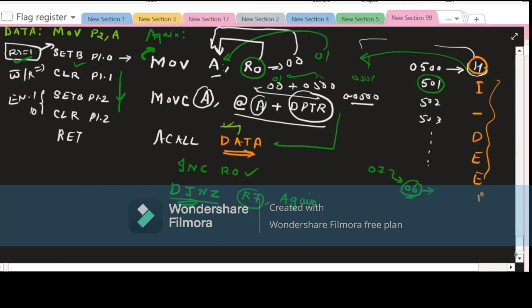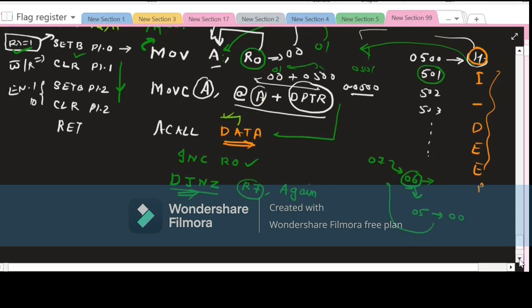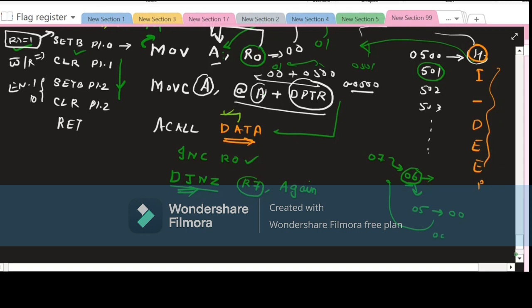Again it will go here. Now again it will decrement to 05 and then it will check for 00. If it is not 0, again it will go to this program, and this program will continue until this R7 becomes 00. As soon as it becomes 00, the last line is SJMP. We have already seen that to stop the microcontroller program, we have to write this line, called SJMP here. So once it is moved to this point, the program will stay here only. That means this program has been stopped.